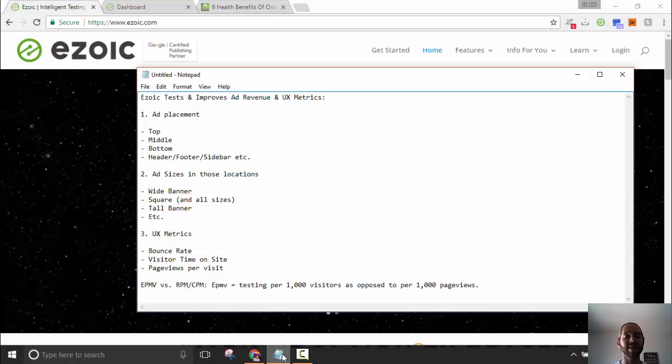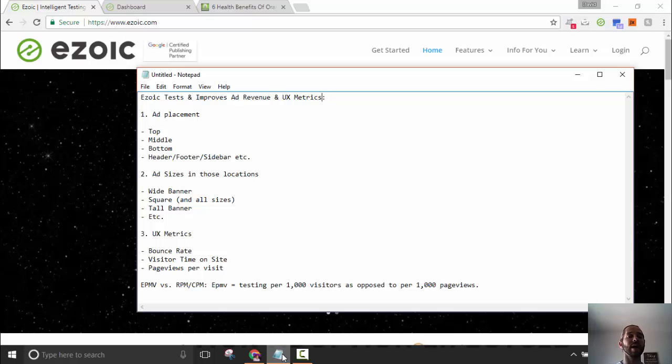So back to UX metrics. What's cool about improving UX metrics is not only is the user experience better and people get more value from your site, so the perceived value is higher and they see your site as a more valuable resource, which is great for return visits and sharing in social media and all the user engagement and user performance metrics.